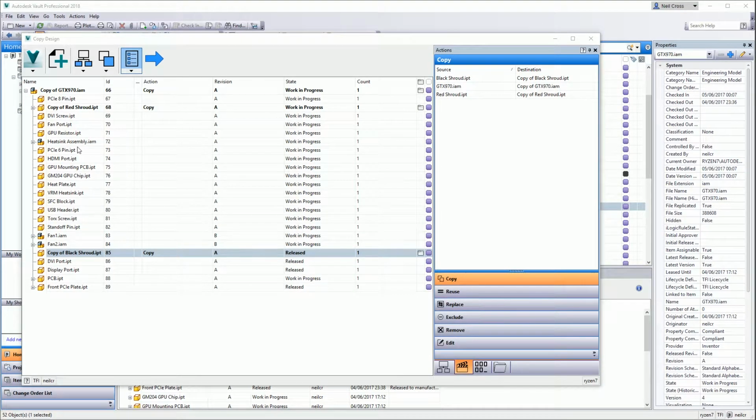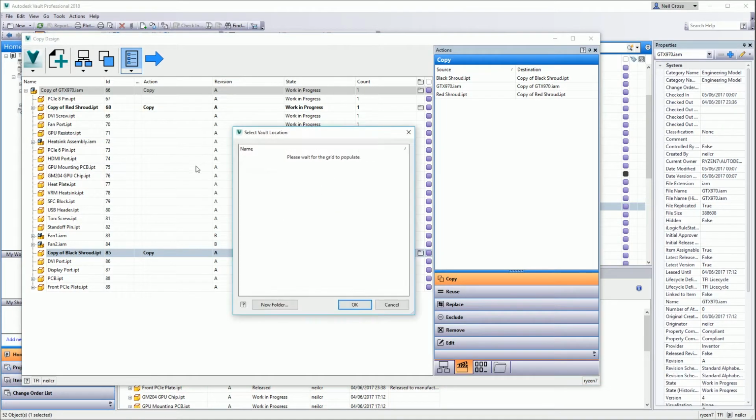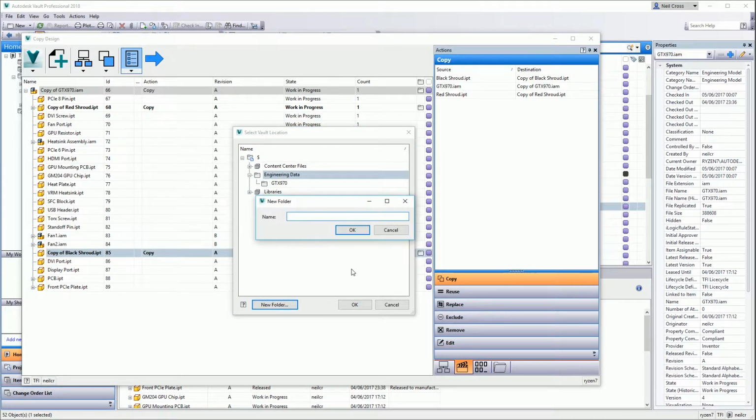Right, so what you've got to do is right click on each of the nodes and you say copy to. Right, yeah, you've got to select copy, then you've got to select copy to, because doing 2 things is better than 1. You can't argue with that. Doing 2 is better than 1, so copy to, and then you've got to pick the destination folder that you want it to go to. So maybe we can create ourselves a new folder underneath engineering data. We can call this GTX 1070, and then we can put that in there.